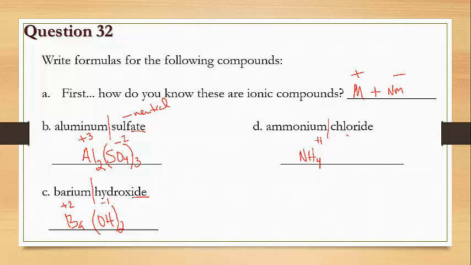And then chloride, the -ide ending, is just a single element, chlorine, and that's a -1. So 1 and 1 just ends up being 1 and 1. And I'm just going to cross off those oxidation numbers, because when you get final answers, those really shouldn't be present. They should be erased if you've put them in there in the first place. Okay, so there we go for ionic.